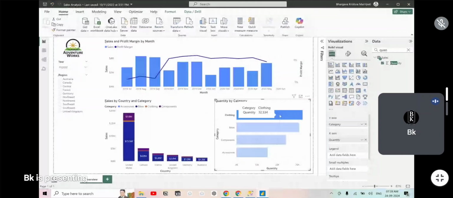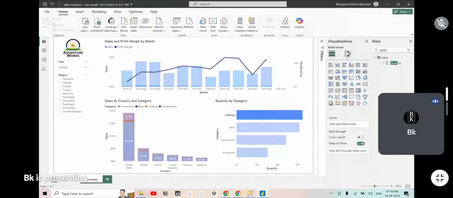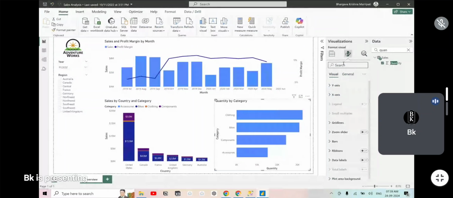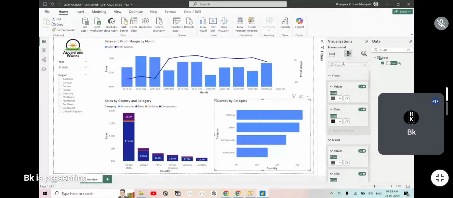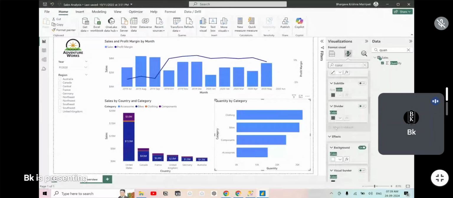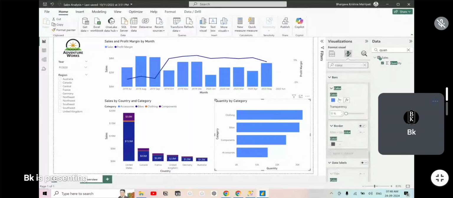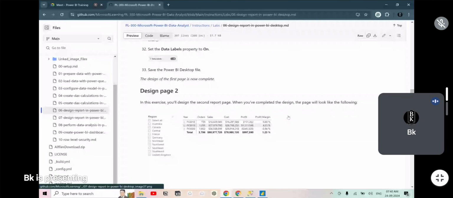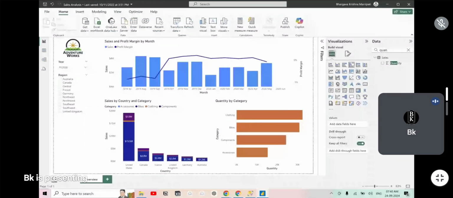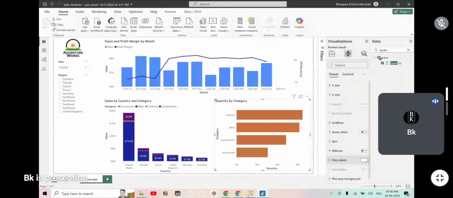You can go into visual every time you want to change colors, the text, and all these things. Go to visualization. Go to color. Now here, where is my bar color? Now bar colors. I want to change it to orange. Okay, I'll change it to orange. Now let's see any data labels. Again, they're asking us to have data labels on this. Okay. Now this is how I have done the whole thing.